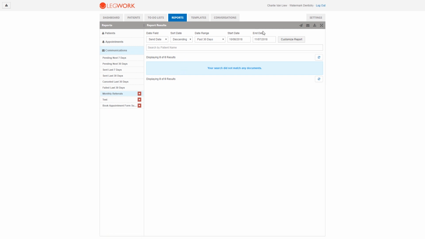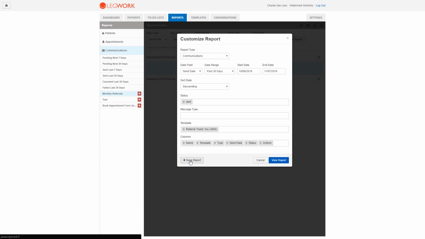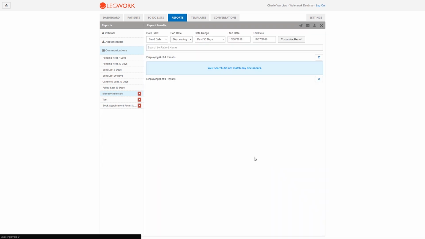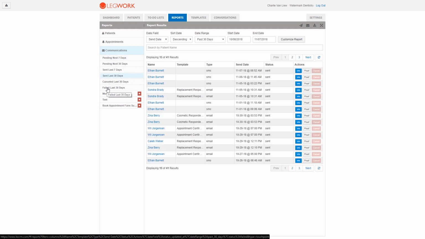These custom reports can be saved anytime when you're customizing a report and click Save Report when you're done. So these are just some examples of how many referrals have been sent for a month and some tests and things that we've run. So for example, let's say we wanted to see how many text messages were sent in the last 30 days. So we could start off by going to the Sent in the last 30 days option. That's going to springboard us closer to what we're looking for.